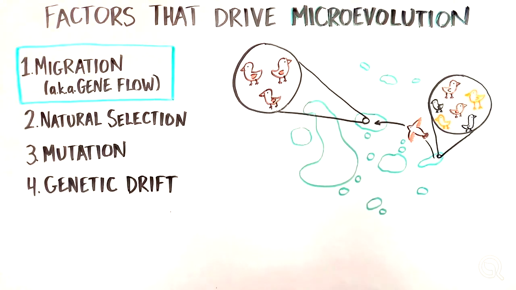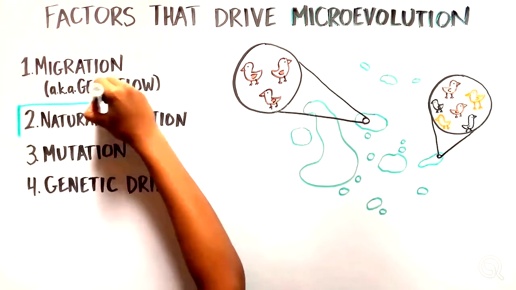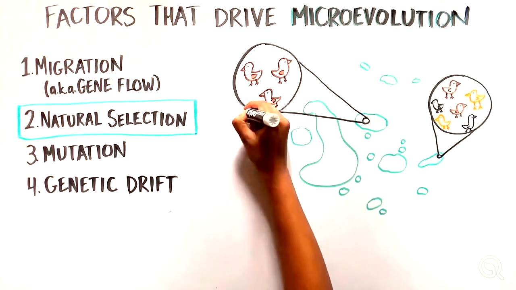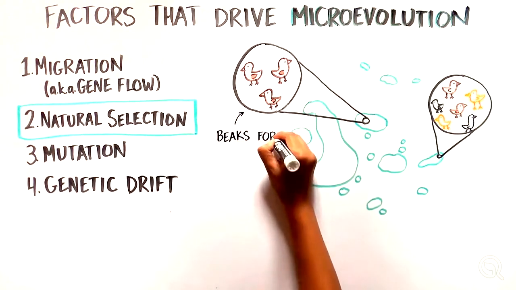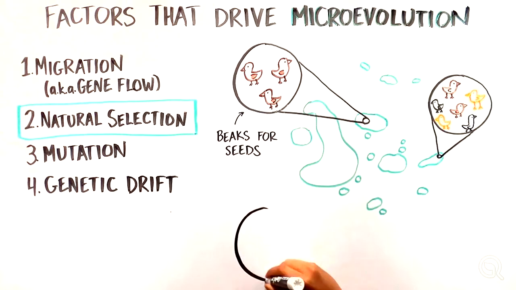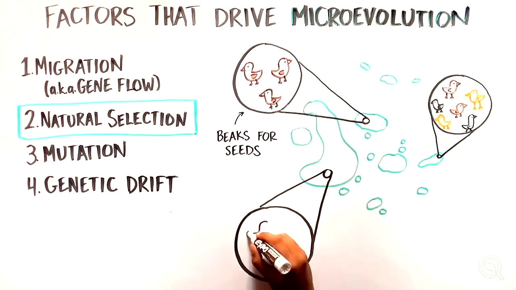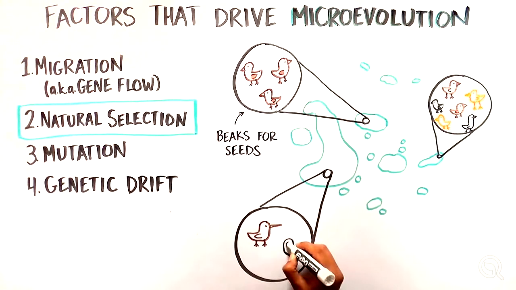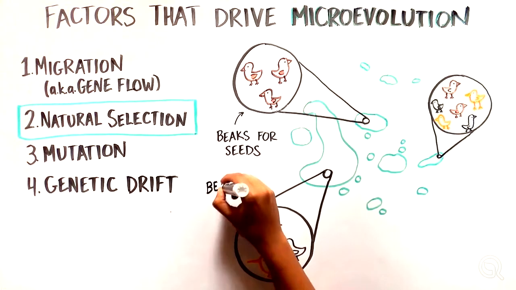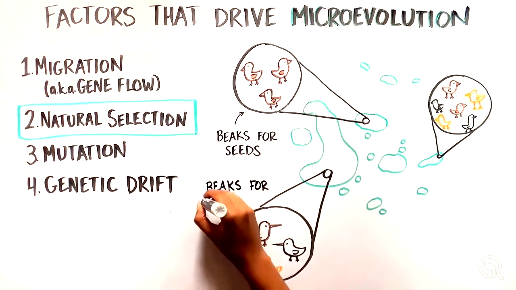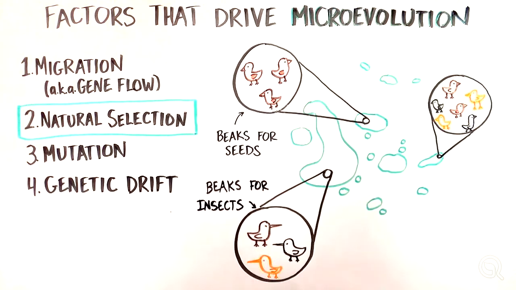Another way evolution can come about is natural selection. The finches on different islands had different beak sizes and shapes. In addition, the islands on the Galapagos have different types of food sources for the birds: seeds, leaves, and insects. Birds with one size and shape of beak were best able to eat certain foods, so those birds survived best on islands that had that type of food available. This is referred to as having a fitness advantage. Over time, the finches with the beak shape better for eating the corresponding food source bred with each other and thus passed on that trait through the generations.